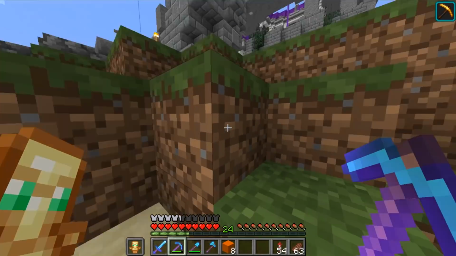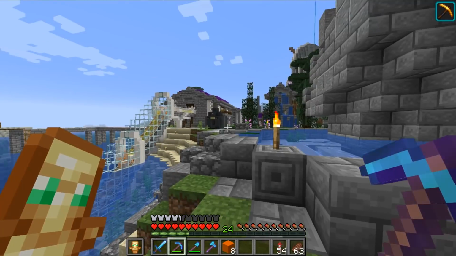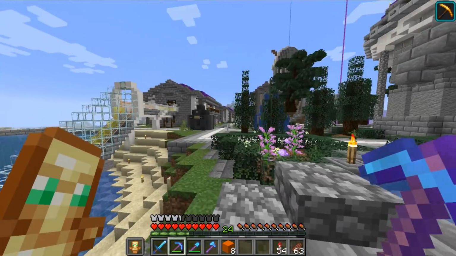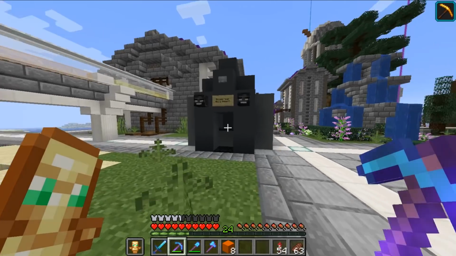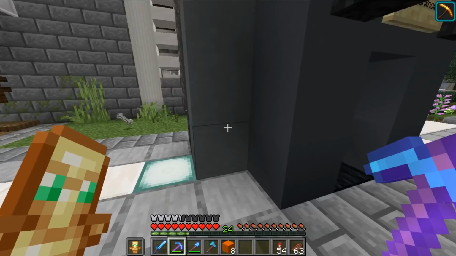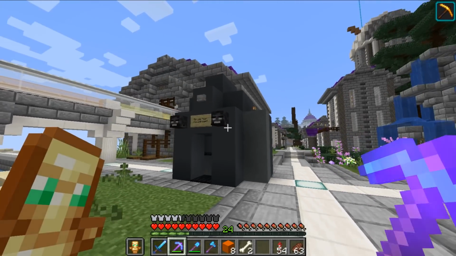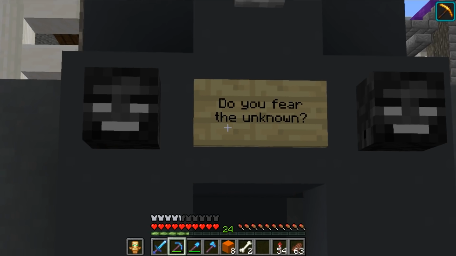I didn't mean to fall off then. It has wither skulls on it. Do you fear the unknown? Yes, I do! Obviously, I'm terrified right now. What is this? No. What is it? Oh, I can't be messing with that. Or can I?